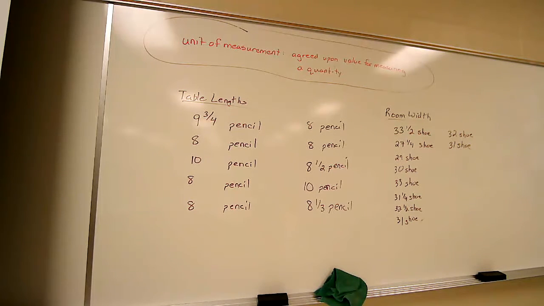In the scientific community, how science is done worldwide, what sorts of units get used? Metric. We will use, whenever possible, which is basically always, metric. Now, I know that none of you are very familiar with the metric system, and that's not your fault. It's not your previous teacher's fault. It's not your parents' fault. Just the country we live in, our standard measurement is not metric, is it?